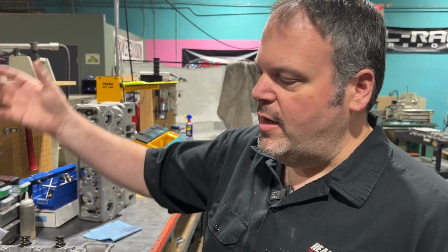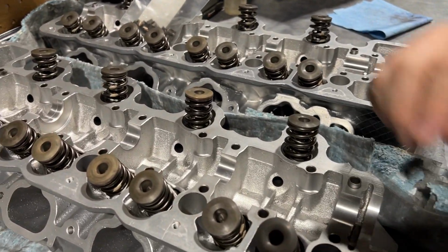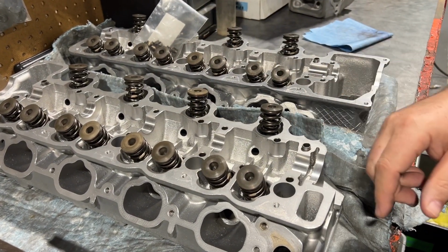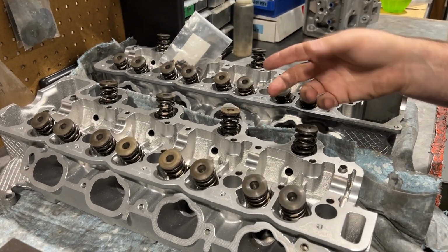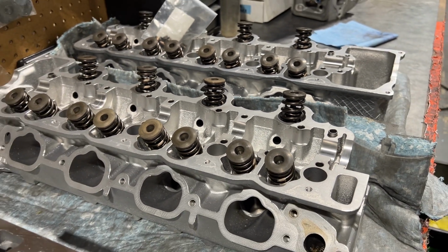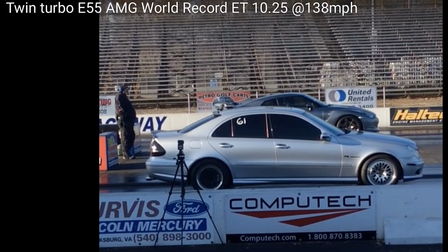Also on the assembly bench are these Mercedes. This is the AMG V8 supercharged. I believe this is the, I don't remember the name of the motor, but it's 3 valve per cylinder. We did our pocket port, and we're going to show a video of that too. And now nobody makes a spring kit for this for whatever reason. We might jump on this with GSC Power Division pretty soon. Hopefully we'll get something going for this. This guy's going to make like 1,000 horsepower, stock valve, stock springs. It's something we've done before. We've actually set a record, I think in 2015.